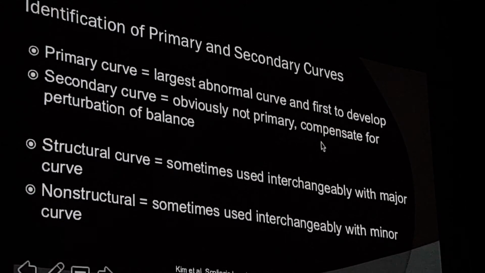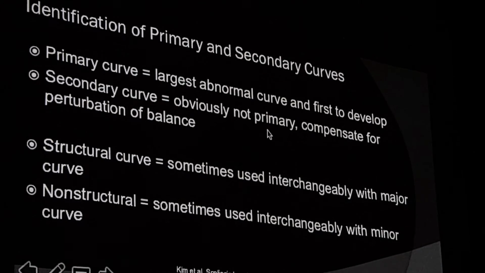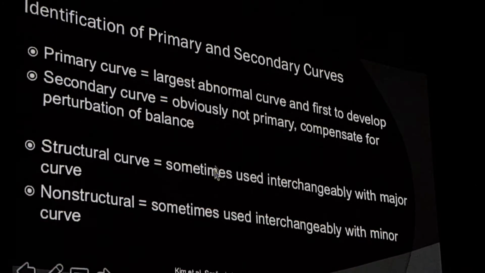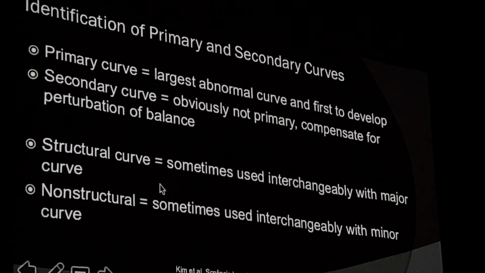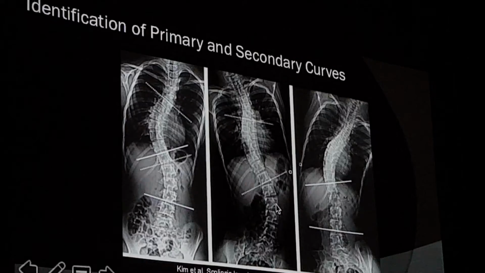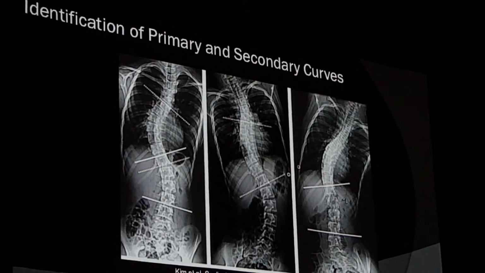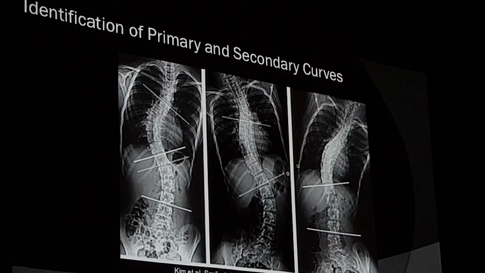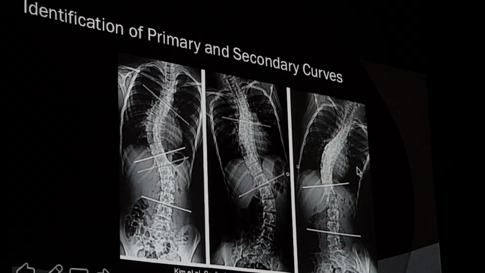So we have what we call the primary curve, which is the main abnormal curve, and the secondary curve. Other nomenclatures use the structural curve and the non-structural curve. So the structural curve is defined as having a curve of more than 25 degrees on side bending. So we also do side bending just to check which one is the primary, especially in cases where you have more than one curve. You can even have as much as 3 curves, although commonly you will only have 2 curves.